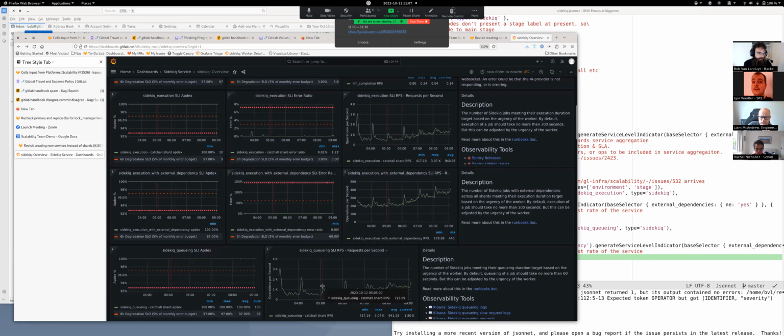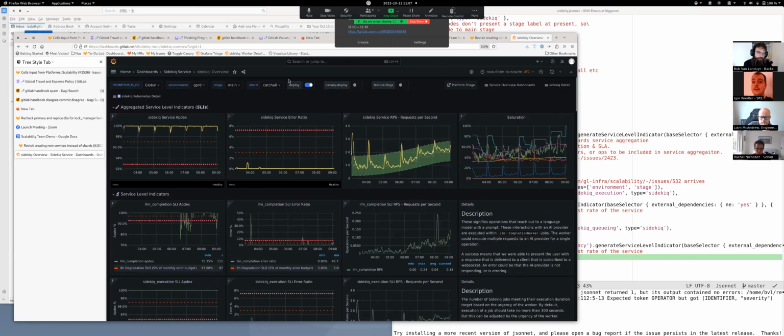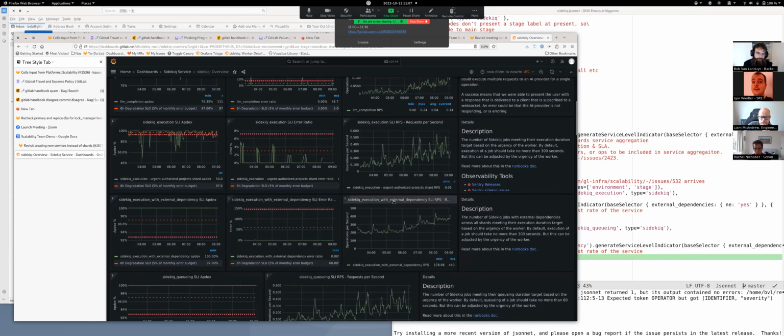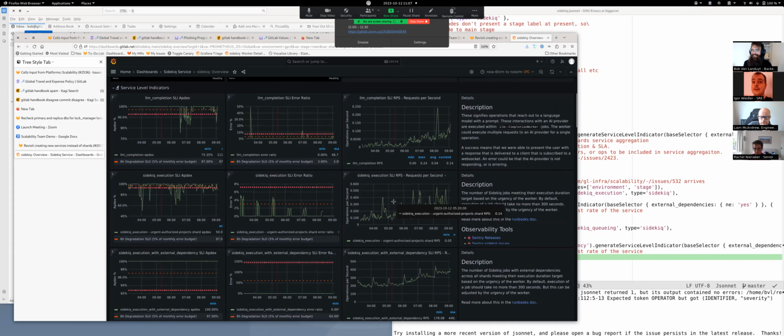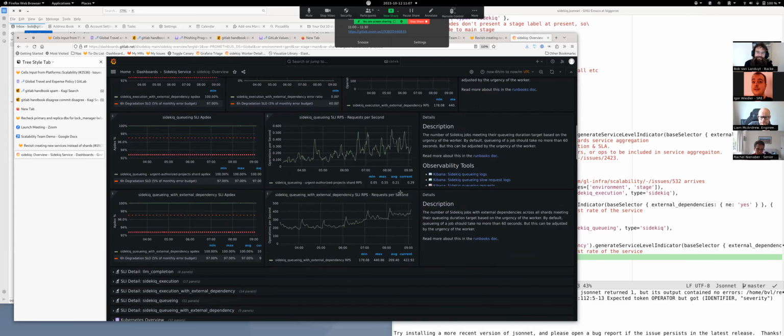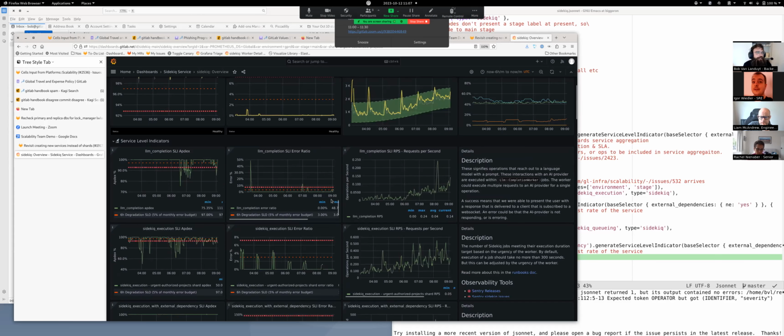Let's pick one of the troublesome ones, for example, this one. I didn't realize authorized projects has its own shard now. We didn't want to call it quarantine, but it's basically that. So yeah, those can now be separated.